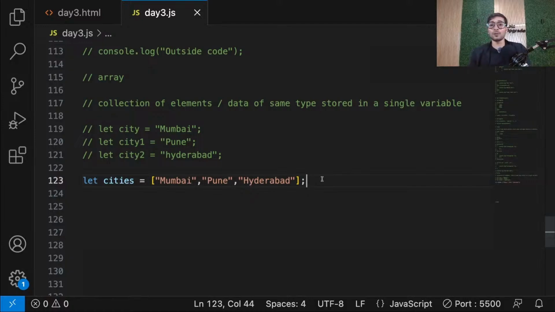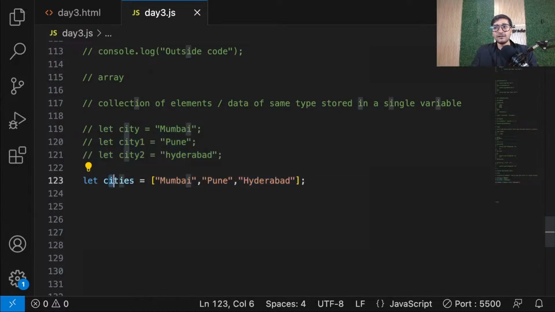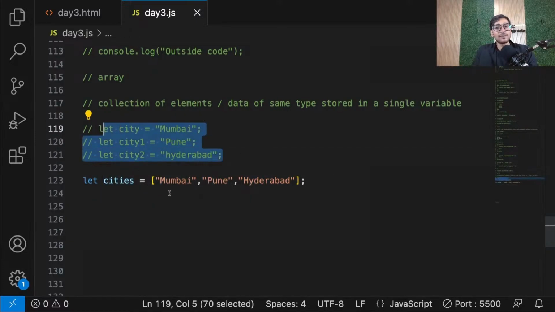But now there's one more problem. If I had different variables, it was very easy for me to use them at any point of time. I can easily modify them. Now it might be a question, then how am I going to modify this? Because all of them are stored in a single variable. So how can I modify one of them? Or how can I use one of them? If it was multiple variables, it was easy for me, but now it's becoming tough. So don't worry guys, it is still easy.